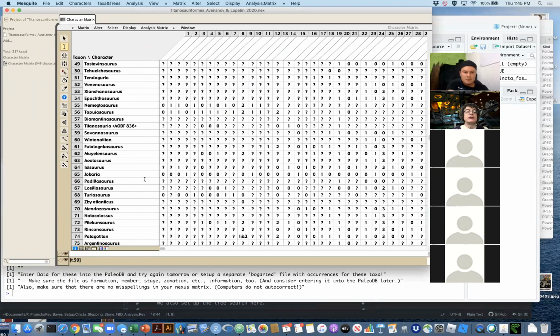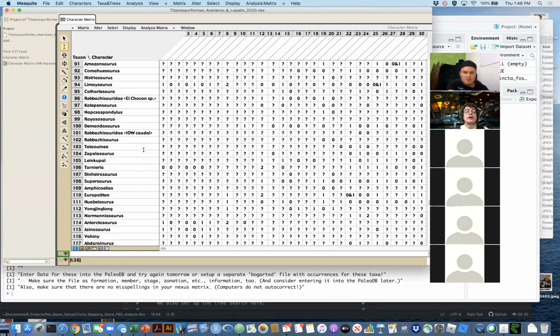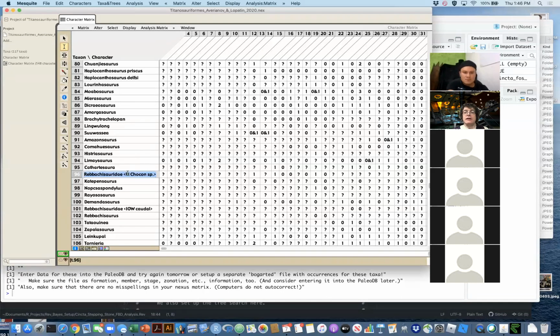Here is a matrix of titanosaurs in which the OTUs, some of them are just given as specimen numbers. There are some of these dinosaurs that have been in matrices since the 90s for which people are still using the damn specimen number. I guess like George Martin must be the one in charge of describing them or something, because dudes, what's the hang up? Like, put a name on that thing. But this isn't the kind of name we stick into the Paleodb.